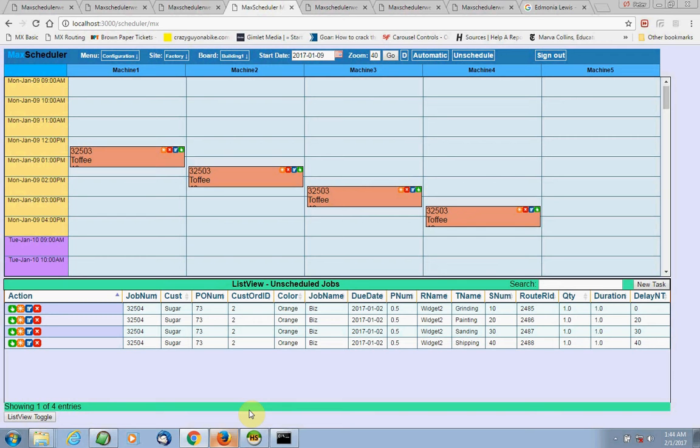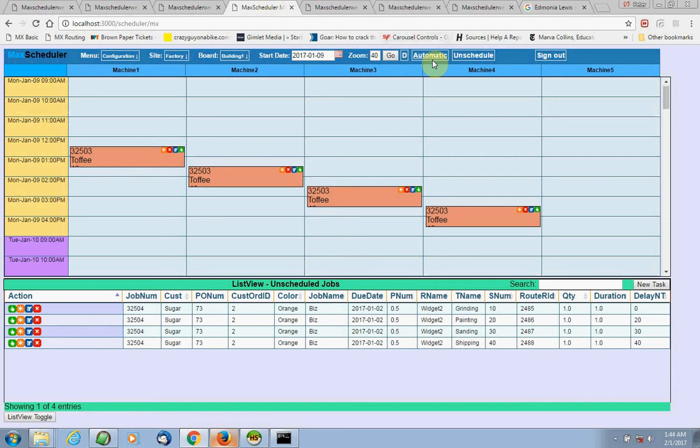Route scheduling in manufacturing becomes pretty hairy pretty quickly because if you can imagine, you have many jobs ongoing in a facility, and therefore you not only have those individual tasks you need to track, but you want to treat those jobs as a whole. And that's the main kind of problem we're trying to solve with MaxScheduler.